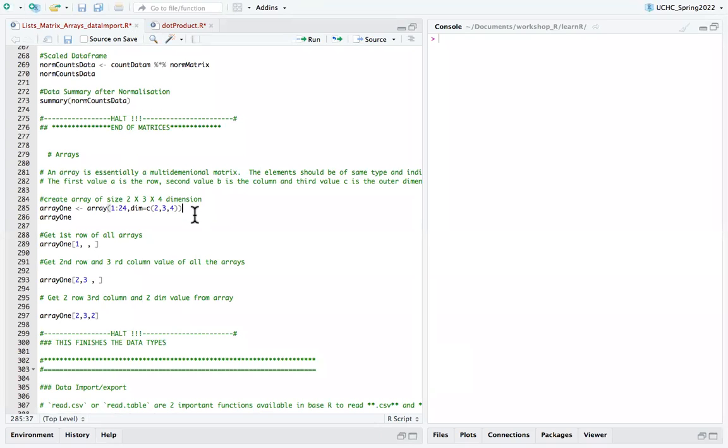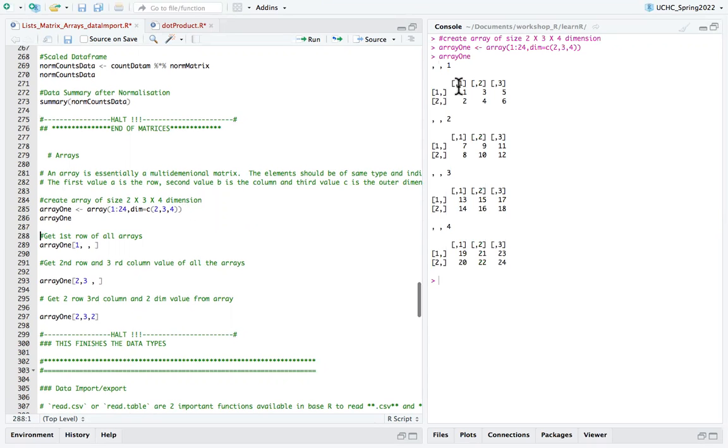Here I'm creating an array which is three-dimensional. The values are 1 to 24. The dimensions are 2 rows, 3 columns, and 4 stacks. The data has to be in 4 stacks. Let's have a look at that one. This is the frontmost array. When you say comma, comma 1, this is the topmost array. Looking slice-wise, this is the top slice, and it has 2 rows and 3 columns. This is the second slice, the third slice, and the fourth slice. So in depth, it is the 4th data frame we are looking at.